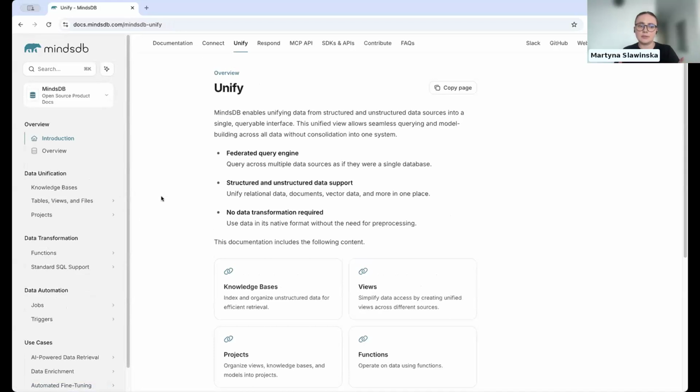Next, the Unify tab is about unifying your data, being able to unify data from multiple data sources and run federated queries across all these data sources that you've connected to MindsDB.